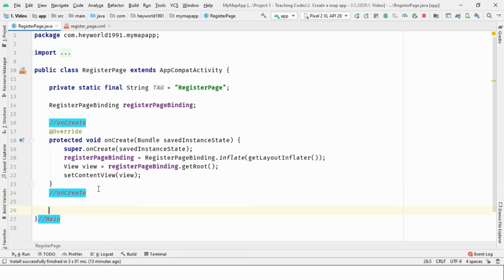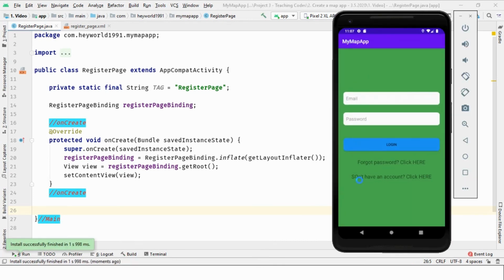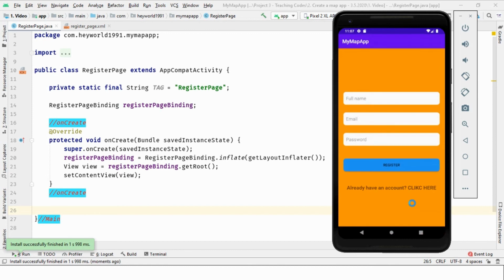Now let's run the app, see how our app behaves. Our splash screen. Now we are in our register page. As you see, I have changed the color for our backgrounds and it's been affected by the new running of our app. Go to click here. We are going to transfer to our register page, and as you see, everything's working fine and perfectly. Okay, everything is ready for our next video to work on executing this information and how to send the new user to the database and how to let them log into our application.